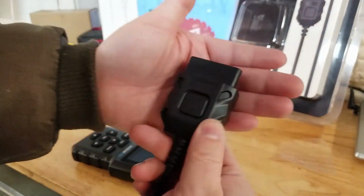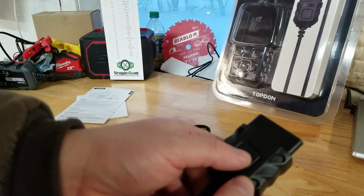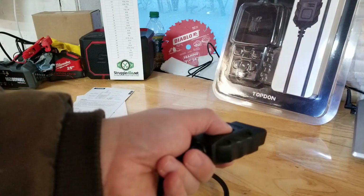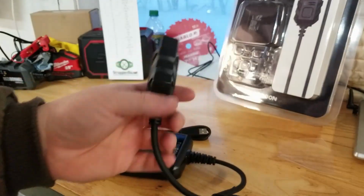Now, I don't know how much value an LED light adds to the thing, but if you've ever been searching around trying to get it into the port, man, having a little light on the end of it actually is really useful. It's a smart idea.